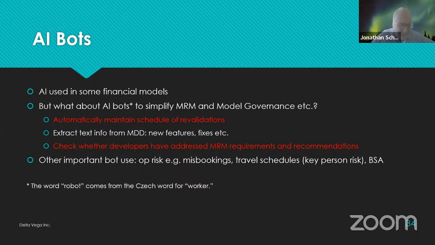So AI is a multidimensional thing. I guess that's what I would say. I'm going to talk about bots here, but there are at least two other ways that we talk about in the book. One of them is using AI to replace existing pricing and risk models. And yet another way is understanding the way that regulators use AI and understanding the way that regulators think that banks should be using AI. There's nothing in the SR 11-7 document that talks about it. And there's some problems. I mean, especially if you look at the SR 11-7 section on inventory. Think about what inventory means for an AI model just for a second. I will get to the material on this slide.